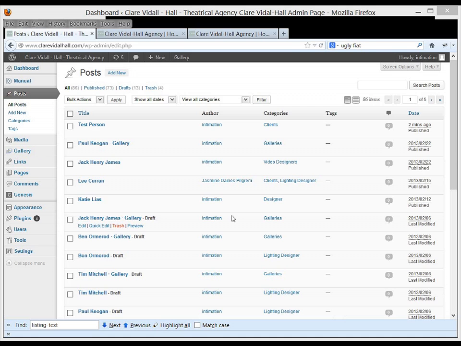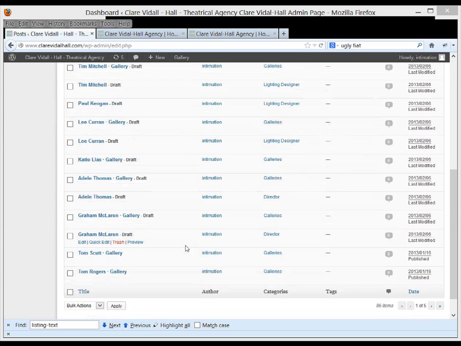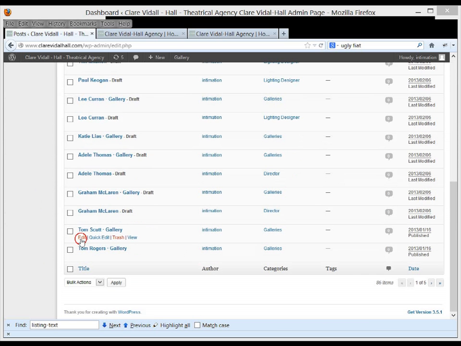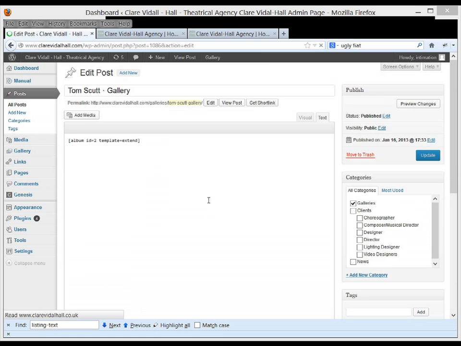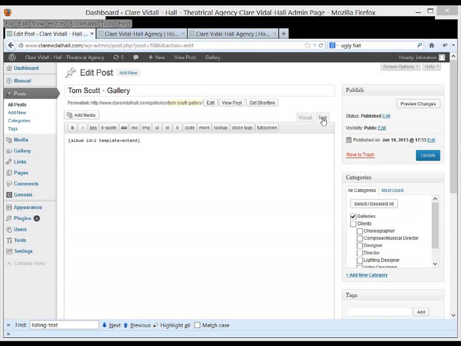When you see the other gallery pages, on the active gallery pages, you'll see here in the text version up here, we simply have the extended template, which is what we want, and the album ID. Simple. That's all we're putting into that page. So what I'm going to do now is copy that piece of code, and once we've created a new album, we're just going to change that ID.